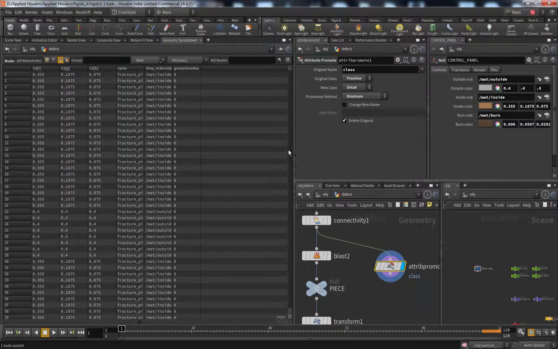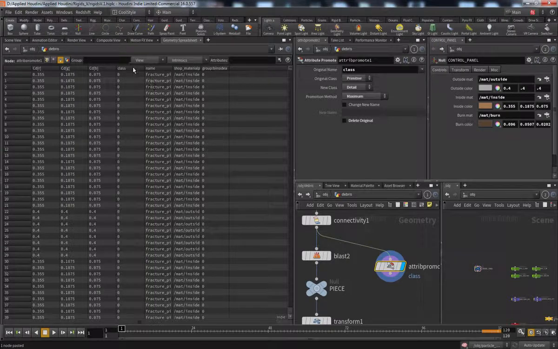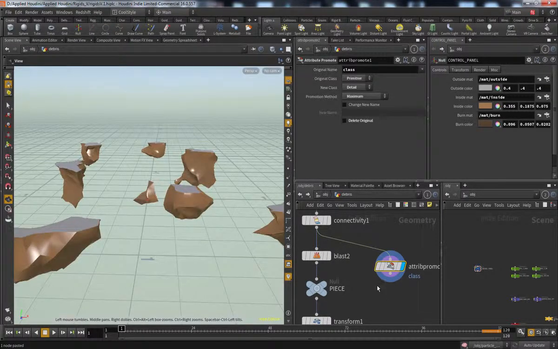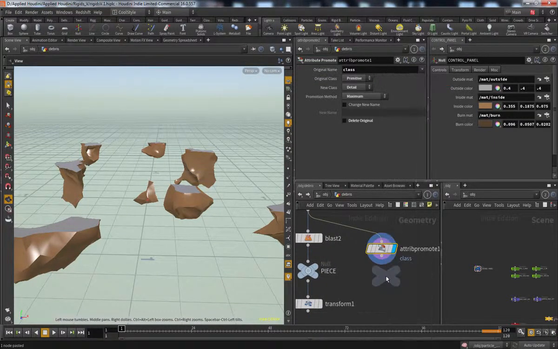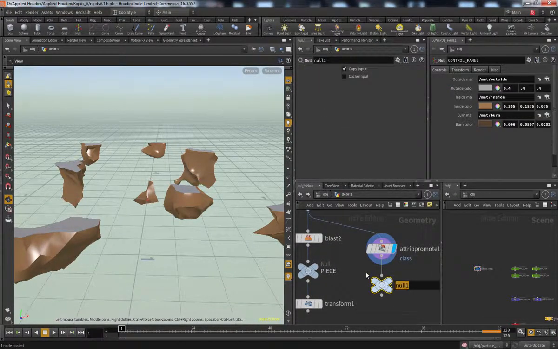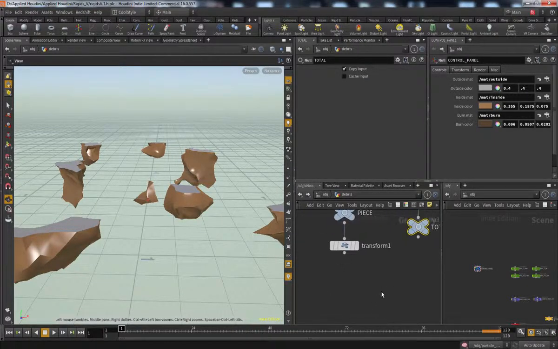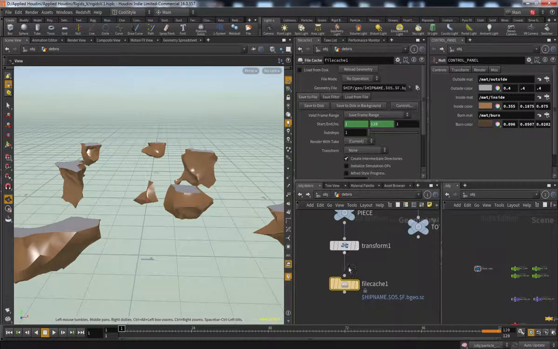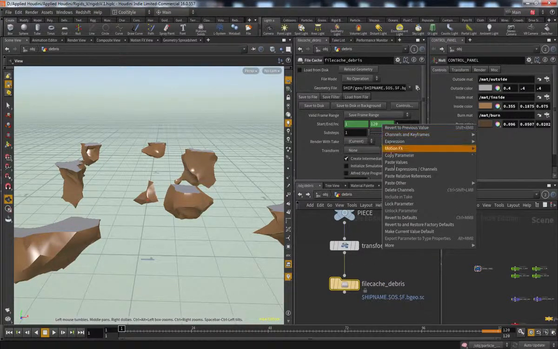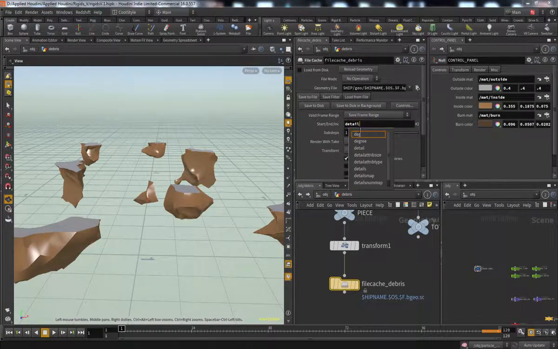Again, this being the class 0 to 9. So we know essentially that we have 10 pieces because of that, and now we can access that. I'll just put total here. So our file cache down here will know to go from 1, and then we can just access that number.